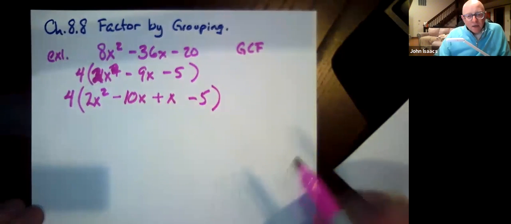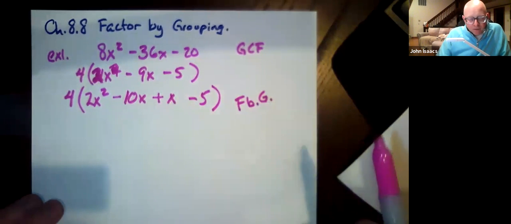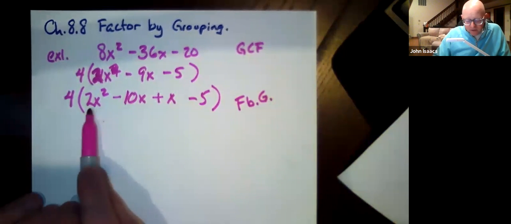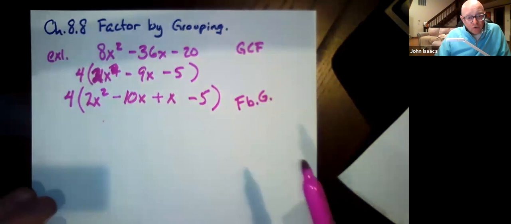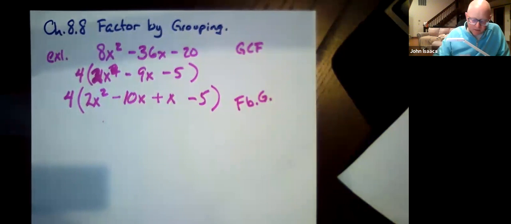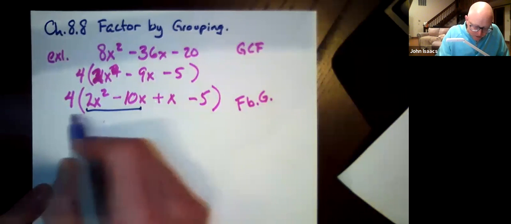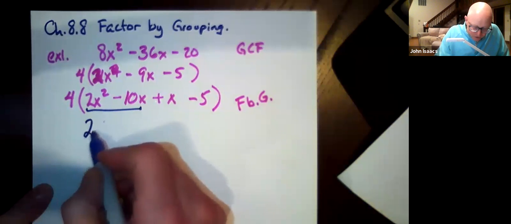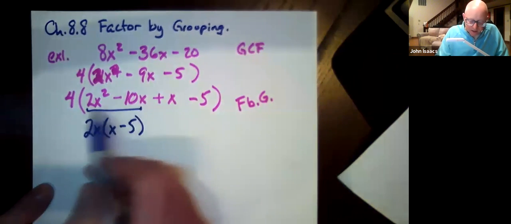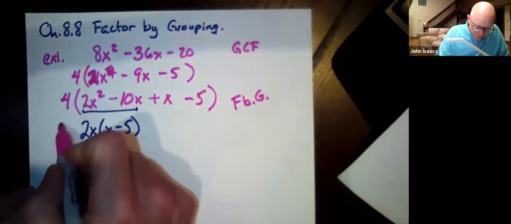Okay, now here is the factor by grouping that's going to happen. Factor by grouping means we're going to factor the first two things and then factor the last two things. So we're grouping this 4-term polynomial into two groups. And we take the greatest common factor out of each group. So the greatest common factor here is 2x. So we still have a 4 over here. I'll write that in a minute. And 2x. Now 2x times x minus 5 is this particular little section. We still have a 4 out here.